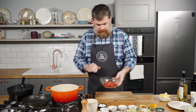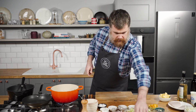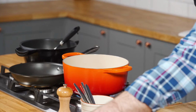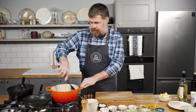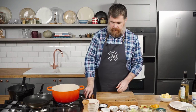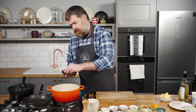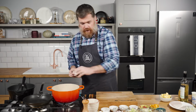And now I've got some red pepper. It's about half a red pepper. And then a couple of good ripe tomatoes. A pinch of sea salt. And what the salt will do is just start to draw out the sweetness from the vegetables, and I think it helps everything start to mingle together.